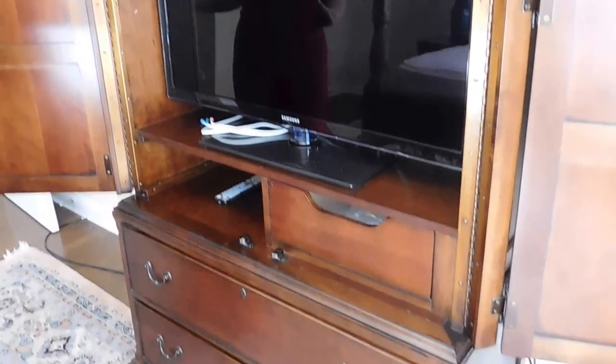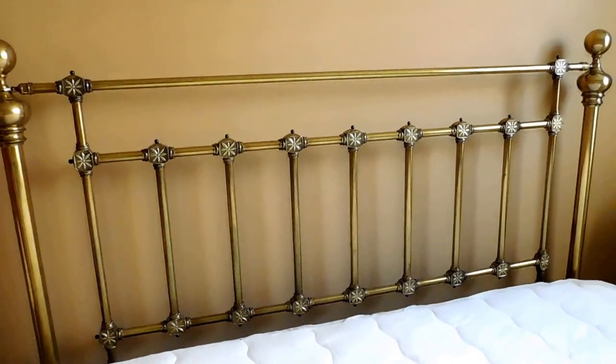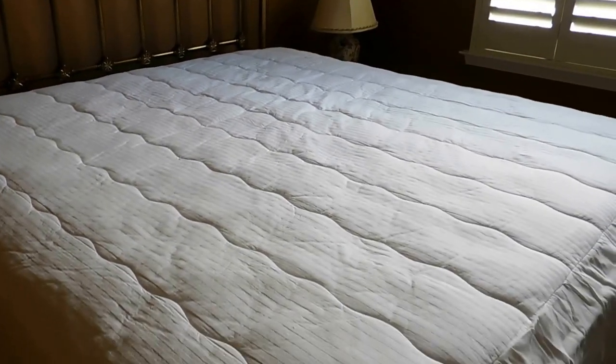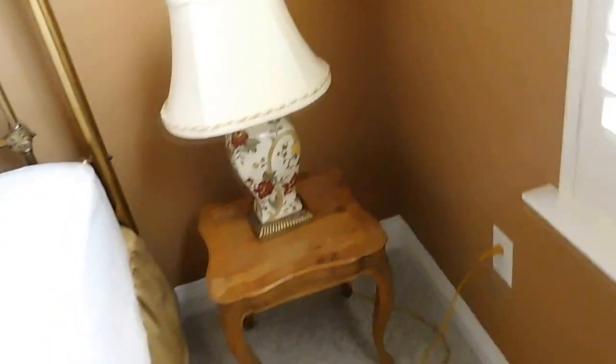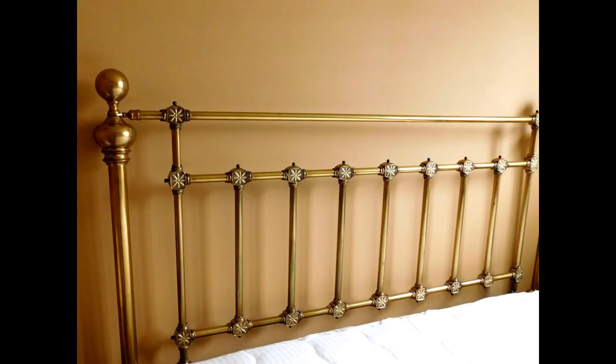The room is finished off with a lovely entertainment armoire with yet another flat screen TV — four flat screen TVs total in this house. Yet another bedroom has this king size brass bed, absolutely beautiful, with two lamps accenting either side and two different end tables priced out individually. On the opposite end of the room we have a lovely Thonet styled rocking chair. There is also a closet with lovely clothing items available.